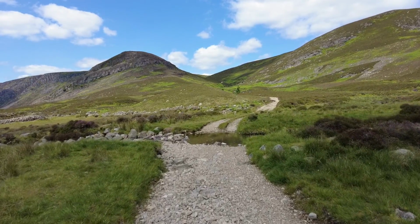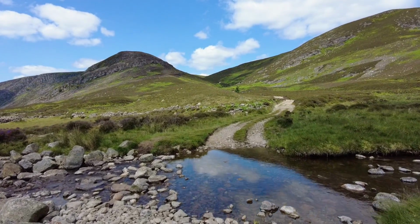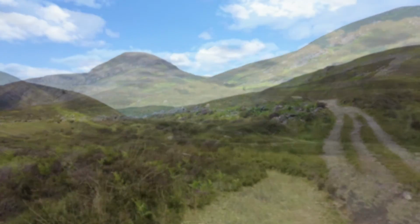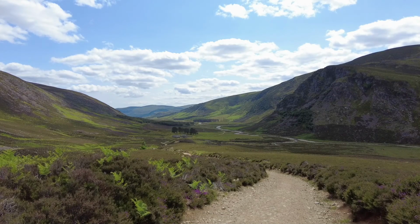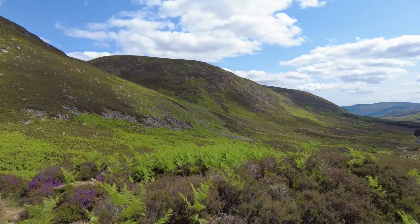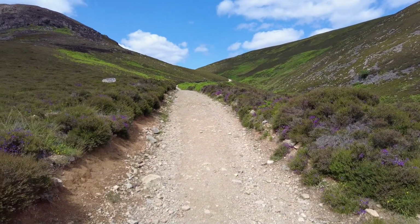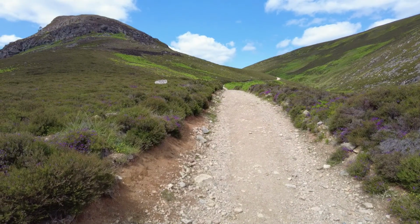Now the sort of serious walking bit begins, really, I suppose. It's a bit of serious reverse stepping stones going on now. Hey! Looking back down Glen Mark, down to the cottage, and again, there might be fair weather cloud building up, but it's certainly very still, with a sort of a heat haze shimmering. Still a bit of a way to go.